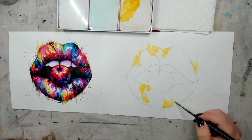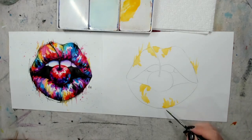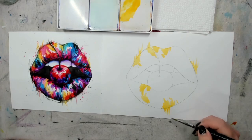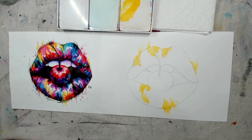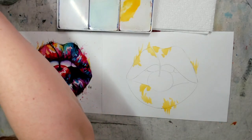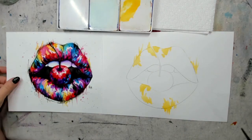Again, you can choose a lot more spots or a lot less spots of this color. That is entirely up to you how much of it you want to have. And again, I will add a couple flicks down here, from the lips down. All right, that's my yellow. Do you want any more yellow? I don't know. Maybe if I decide to add more, I can add more later. Not a big deal. Okay, next color I would like to go to is going to be pink. So I'm going to do something fairly light.